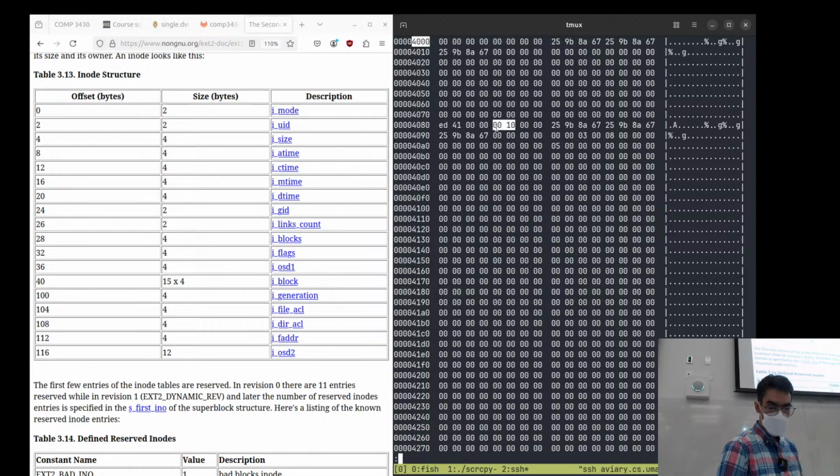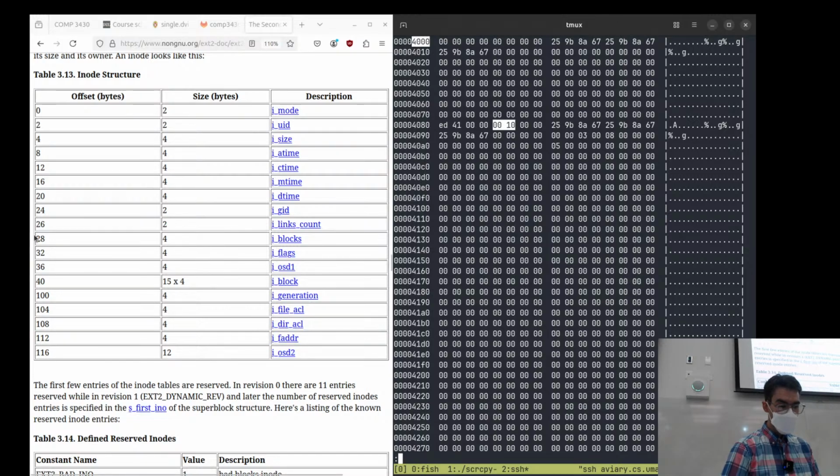But then the really important part that I want to get to here is iBlocks. These are our direct pointers. These are the pointers that say, this is where in the file system the data is for this inode.